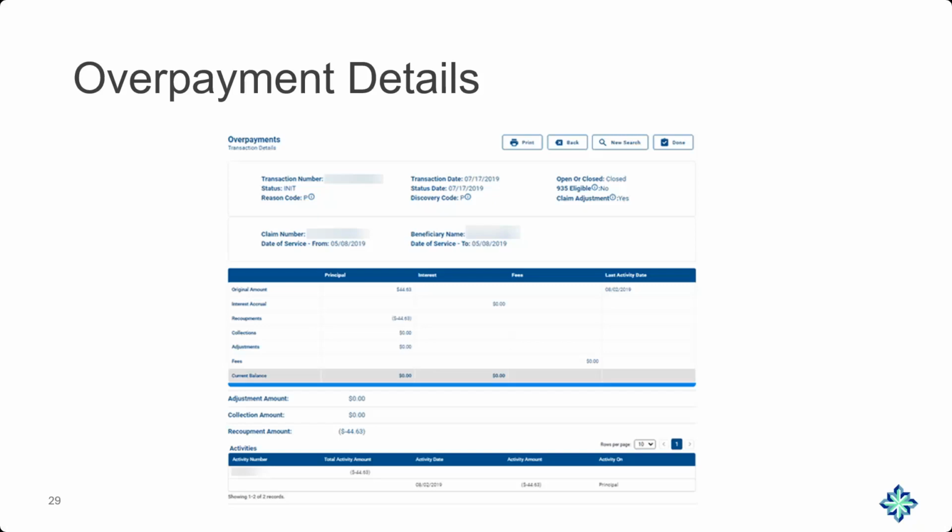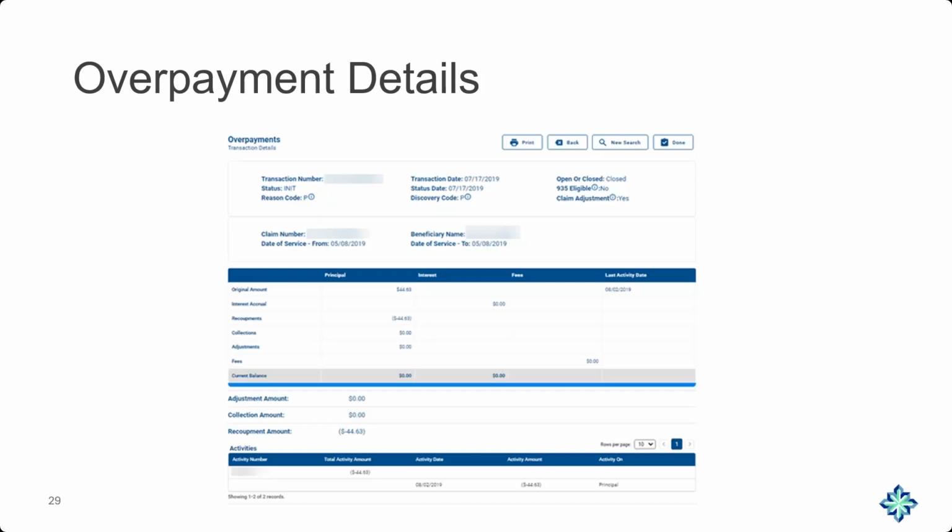Now, I won't go over this whole screen. But you can see that some of the fields at the top have these little information bubbles next to them. So if you need more information on what those things mean, you can hover over that. You also have this middle section that breaks down the original amount, interest, recoupments, things like that.